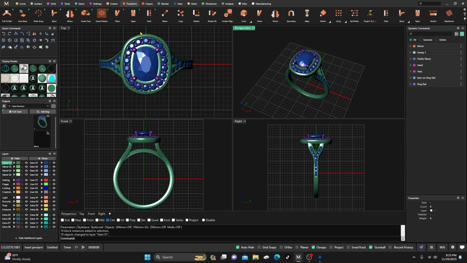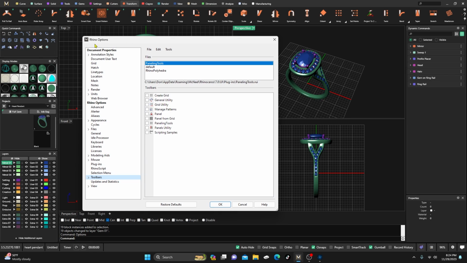But I do want to answer some questions that were in the last several videos real quick. So one was, how do I get the Rhino command options up, right? I think they're using Matrix 9, but it is the same. I think I've showed this in past videos, but we'll just go ahead and slap this in here. First, go down to your command line, type in OPTIONS, and then hit enter. Your Rhino options dialog will pop up.